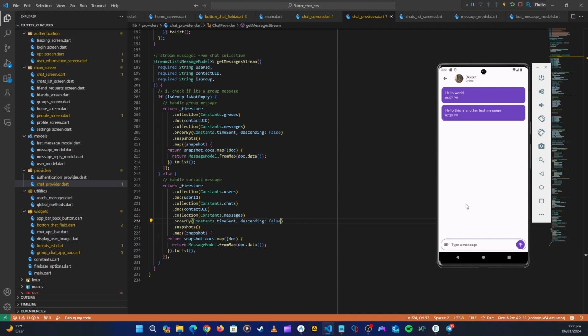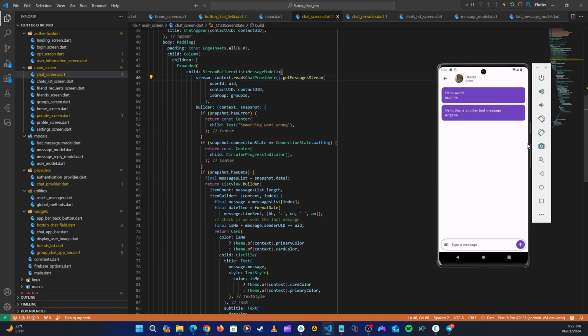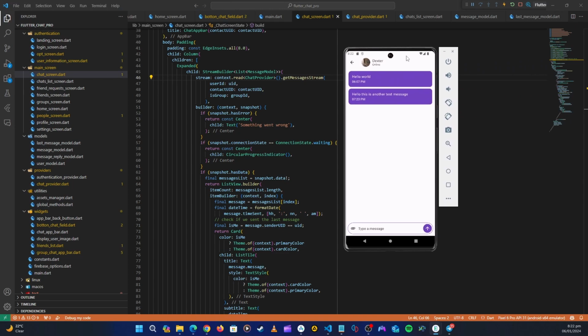But we're not going to do that now, because in this video this is not how we are going to display these messages. We are going to display these messages using the package called grouped list view, okay? So in that package we want to show the date here and the message which is there, because we get a nice view of the messages. We can see the messages that were sent today, and that's when we are going to customize all of these, once we use that. So right now we can even test to send another message.